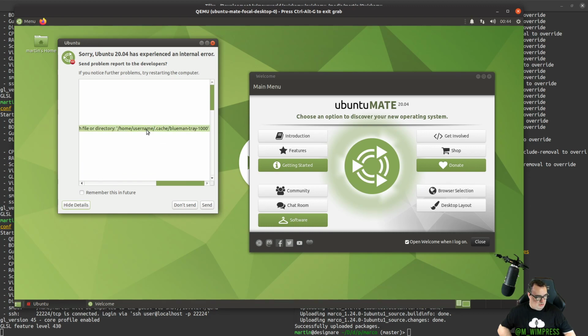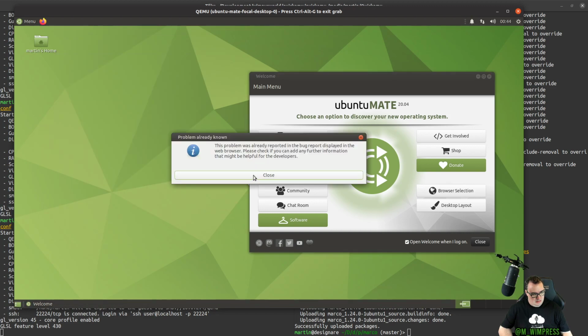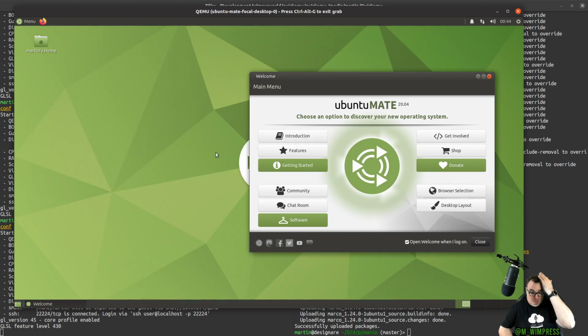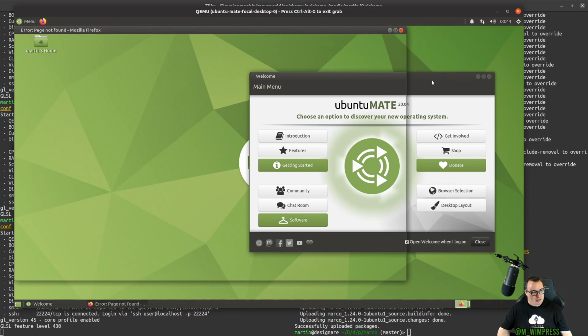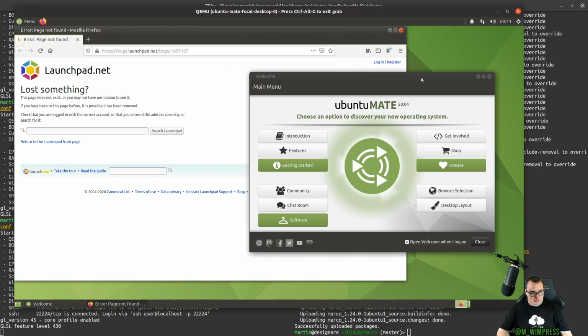Home username? What? Well, that's interesting. This problem was already reported. Okay, I'll go and find that one later. Well, not this evening, but another time. Oh, but it doesn't like the URL. Curious.